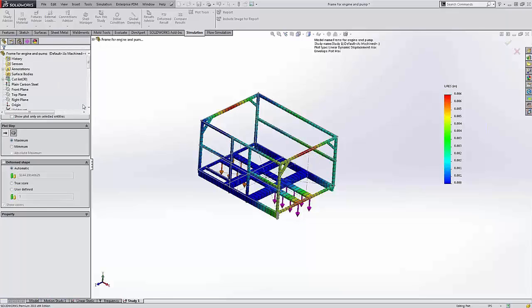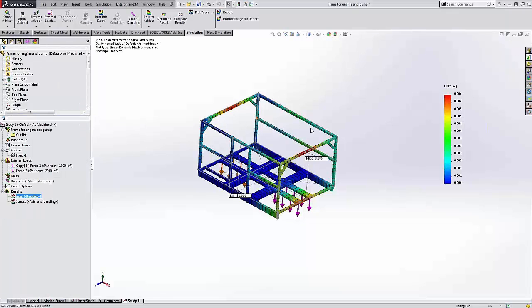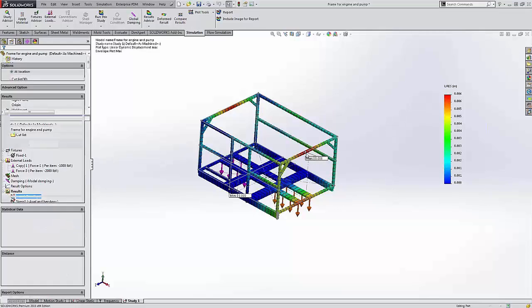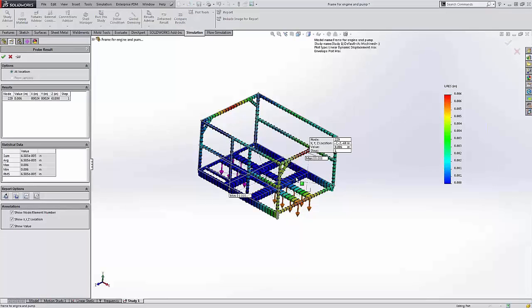In this case, we find out that the maximum displacement on the structure due to the vibration is 6/1000 of an inch. What we don't know is what frequency or engine speed that happens on. So we can probe that area of the model and get the response.